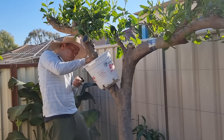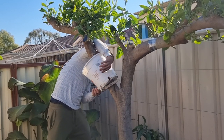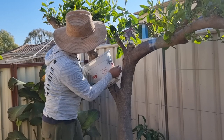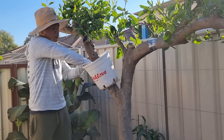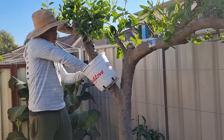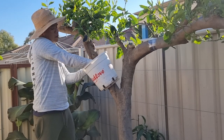So use the electrical tape to tape up the container so it doesn't open, just make it close, easier to put the potting mix into the container. The soil mixture that I use here is cocoa peat mixed with premium potting mix, and I put a little bit of organic lifter just to get a bit of nutrient into the pot.